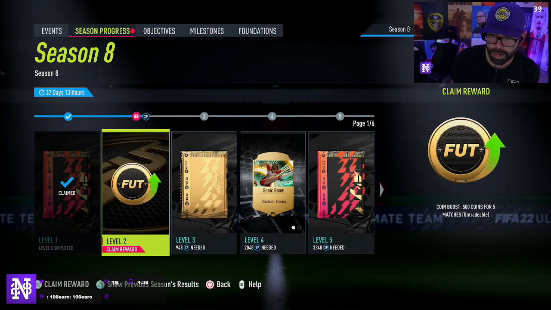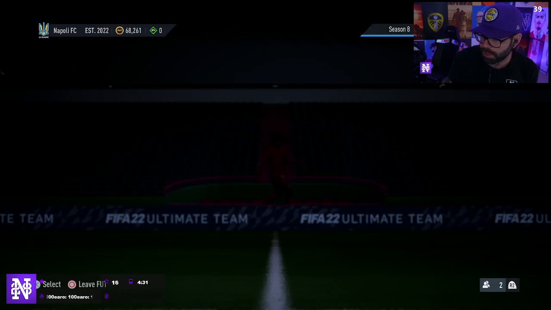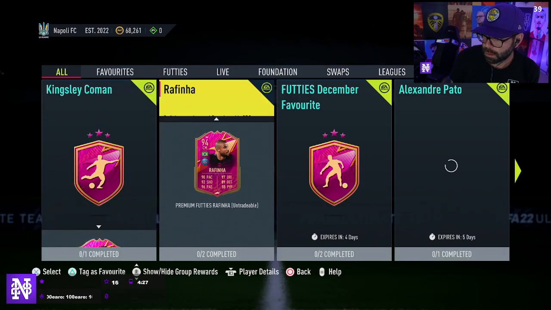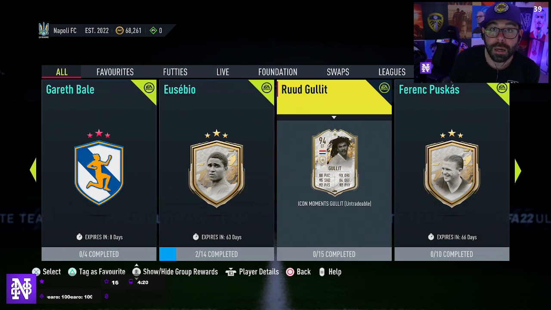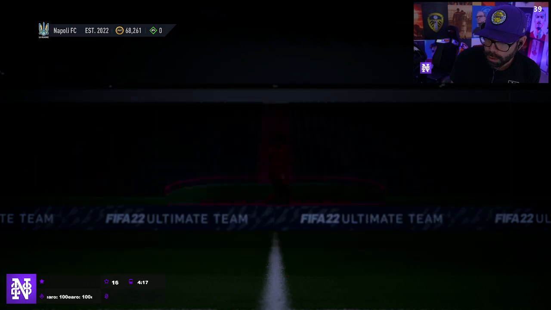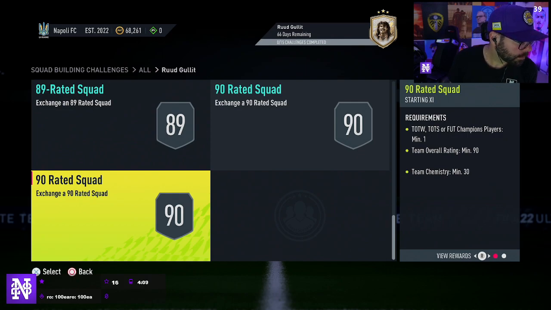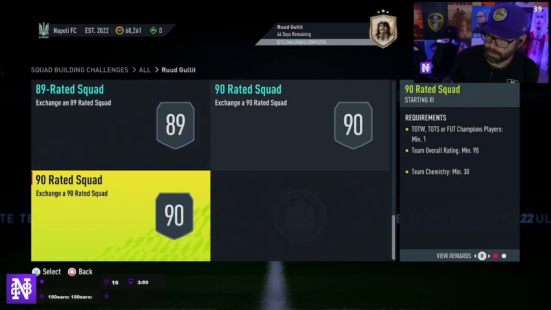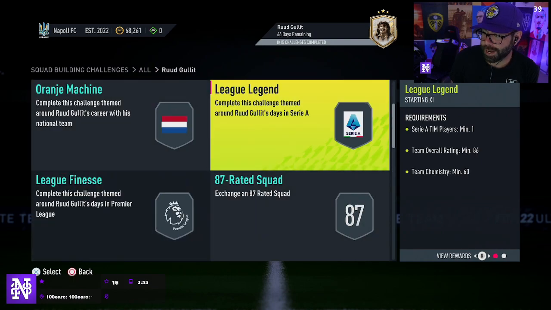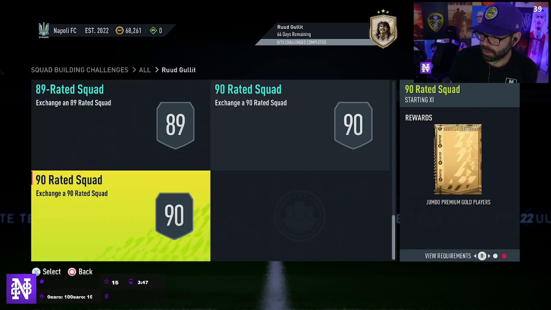I have Season's Progress. What do I have? Oh my God, we're rich. 1,000 coins for 5 games. Fantastic. So let's see what we got for SBCs on a Monday. The Pato is such a cool release. Rude Hullet? Well, that might be the most expensive thing I've ever seen, but I'm definitely doing it. Jude Bellingham's team of the season is 100k and he's better. I know, but it's Rude Hullet though. Looks nice and cheap. What do you get for this too?